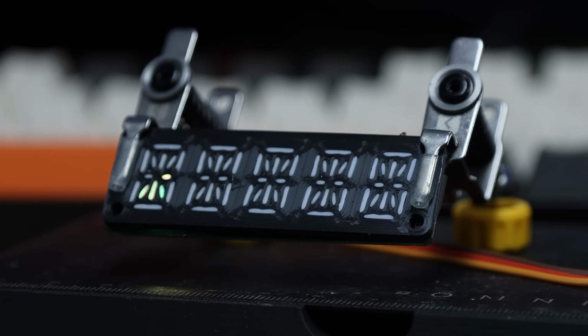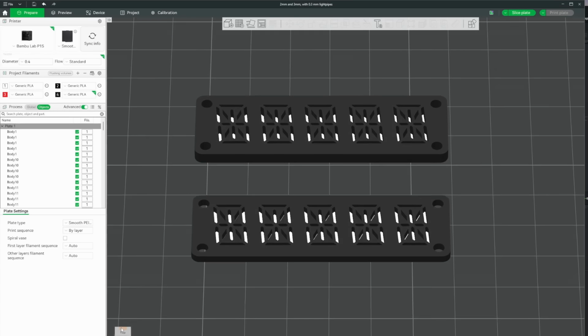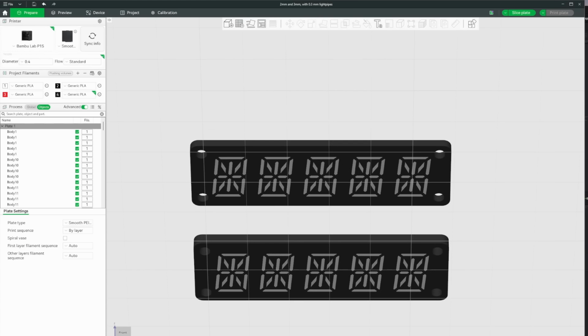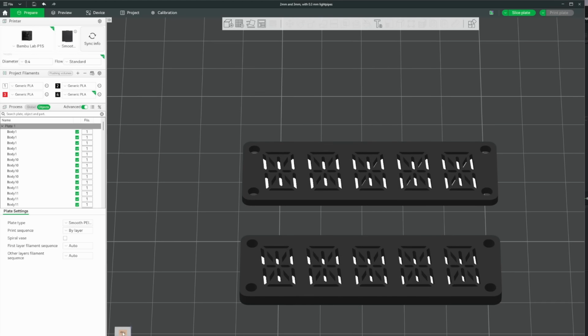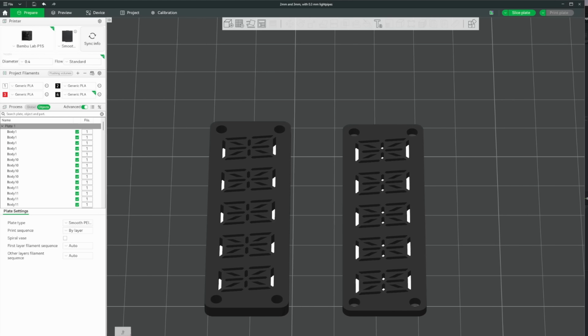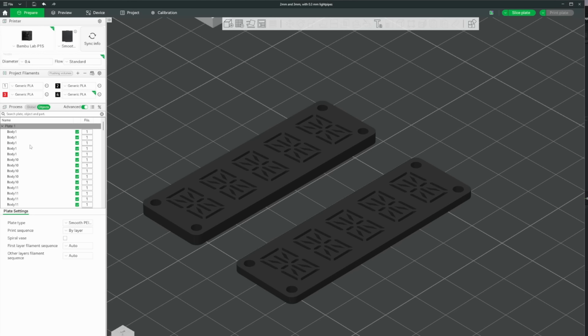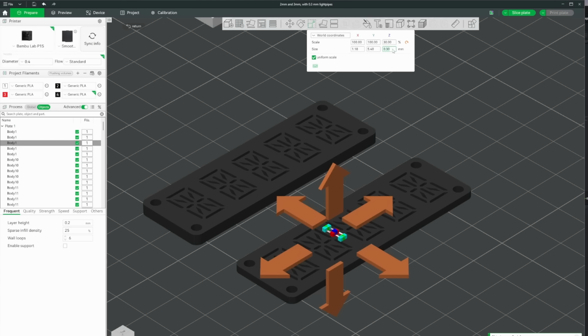Translucent is not as good as white because you'll basically have that glare effect into cameras from the bare die of the LEDs. So yeah, this is me showing, in Bambu, how I took the individual elements for the 7 segments and basically shrunk them down. I didn't need to go back to the CAD tool because it was quite easy to actually change the values of it in the slicer.